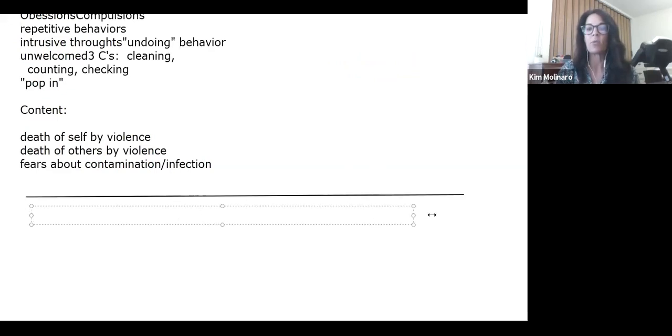So on the quote unquote statistically frequent end, therefore we'll say normal, statistically frequent end, we see behaviors like this. And this is very common that many people do. So you're in your house and you leave your house and you wonder, did I lock the door, or did I turn off, if you had a device on, did I turn off that device? Did I lock the door? People are sleeping in the house. What if the door is open? What if somebody comes in, etc.? And those thoughts are intrusive. Those thoughts are potentially distressing. Those thoughts are frustrating. And if you just go back and check and make sure you lock the door, then they're gone and you move forward and you're fine.